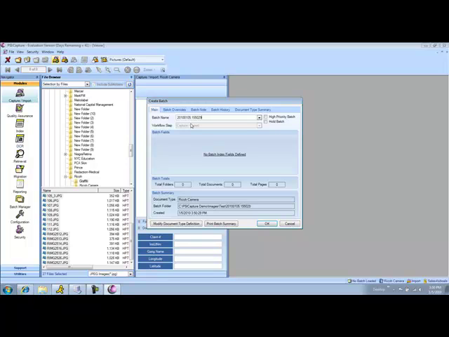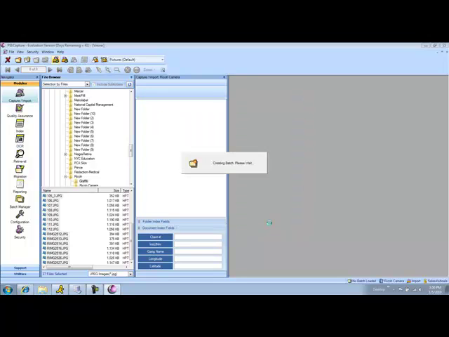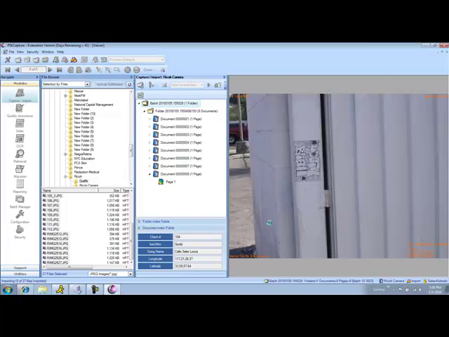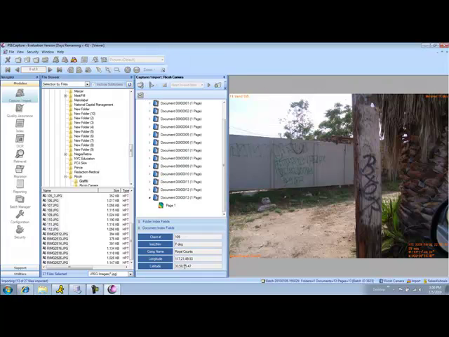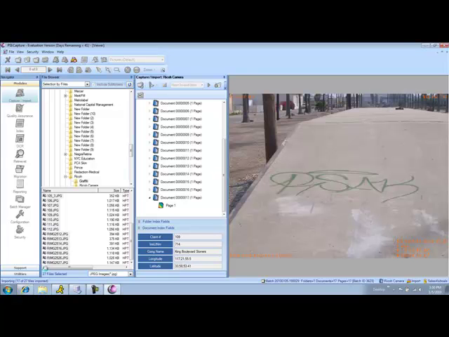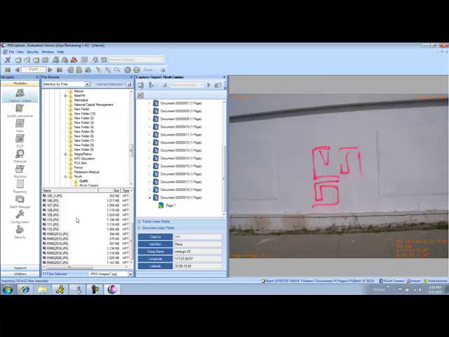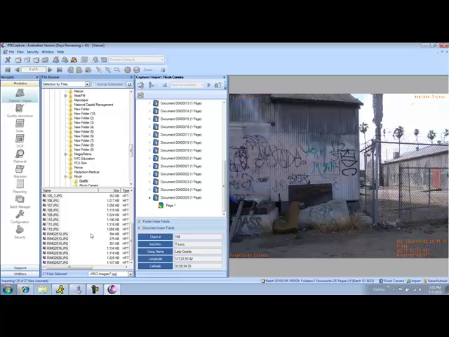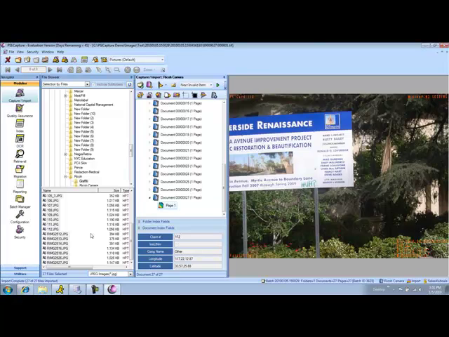This is just a tracking mechanism for this set of photographs that I'm processing, and I can run reports on this later or go back and look at when it was processed, and you can see it gives it a date and time stamp. So we'll click OK, and you can see it imports the images and extracts the data automatically. Now, this can be run as an interactive process, which I'm showing you here, or we have the ability to create a hot folder where these images are automatically processed without intervention.